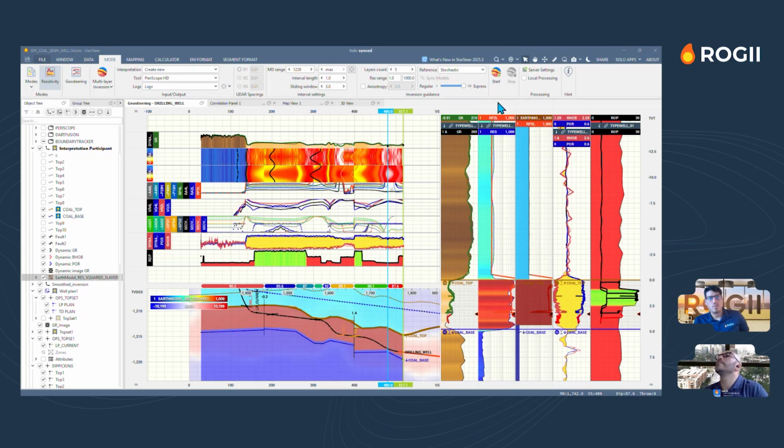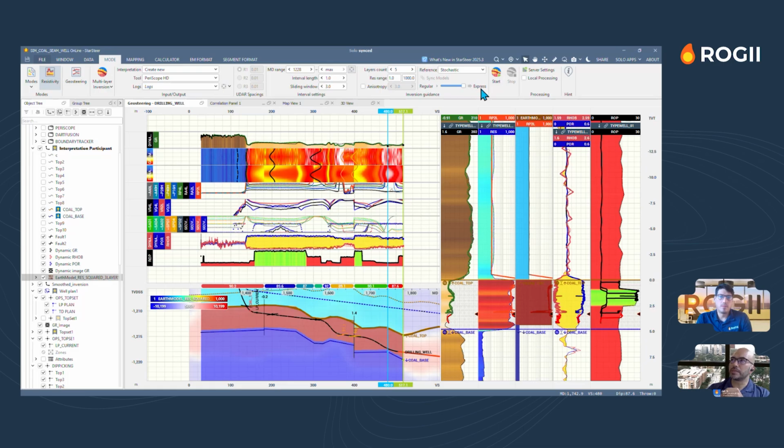In the regular version, let's say the full modeling algorithm evaluation, the inversion will evaluate all the possible models for the inversion, so it will populate your inversion results with better quality.